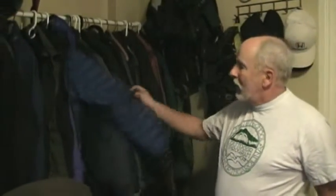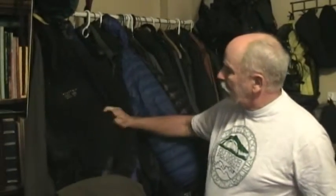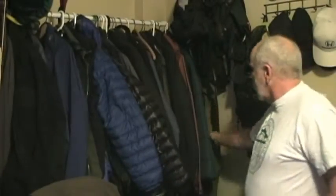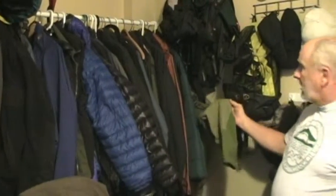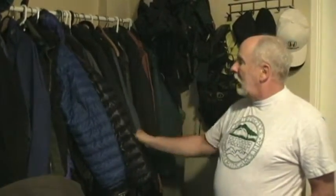So far I've showed you all the gear that I use with my program. Now I'm going to start showing you just the stuff that I use with personal gear, things that I try out. I mean, I've tested a lot of stuff over the years. Here is just one group of jackets that I have. You'll notice that I have some Patagonia down jackets. I have several Mountain Hardware jackets. This is when they brought out the first Windstopper type jacket. I have newer jackets. I have Gore-Tex jackets, Arc'teryx Gore-Tex jackets. I have several different Primaloft jackets, and all wool jackets from Cabela's, which have been very great. They're really not that great for backpacking.